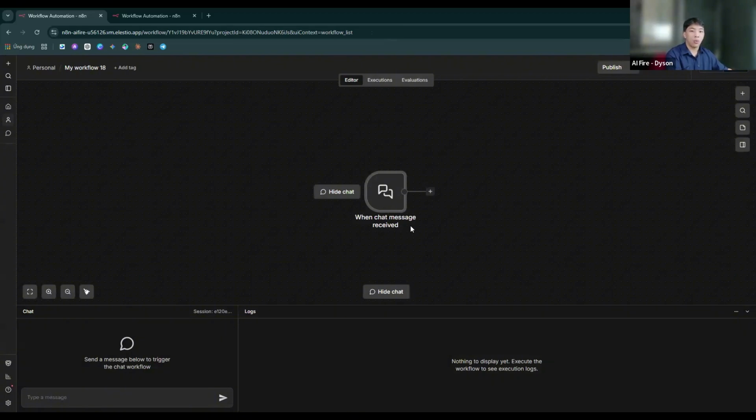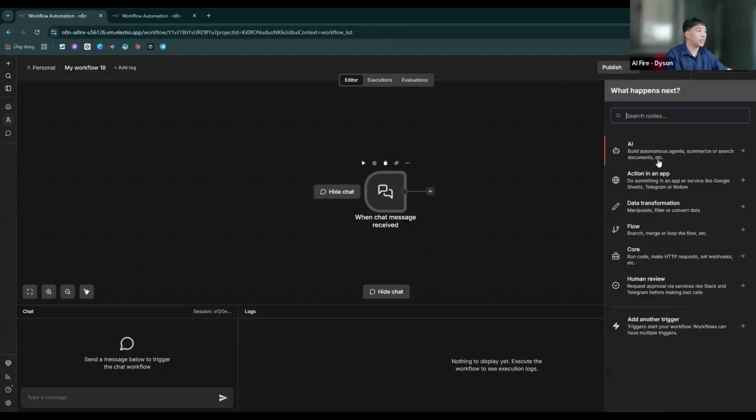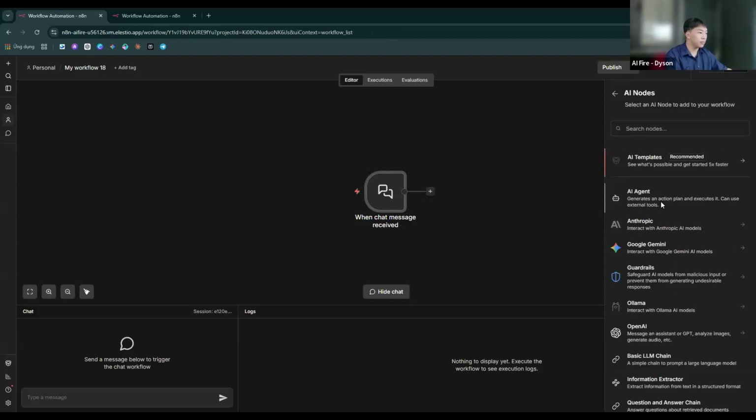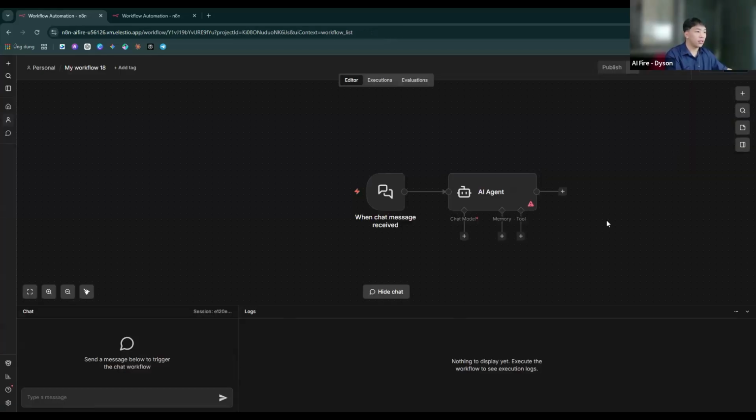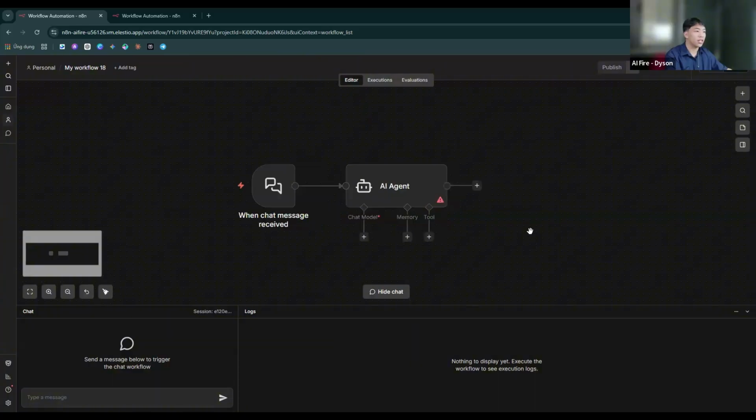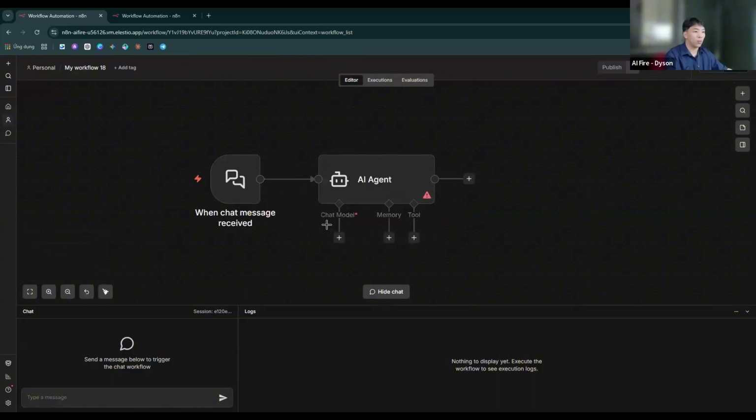Okay, the next step, we want an AI agent that can research the topic automatically. So we will have a second node. You click at the plus button again, and then you choose the AI agent. Okay, so as you can see here, the AI agent has three parts, which is chat model, memory, and tool.